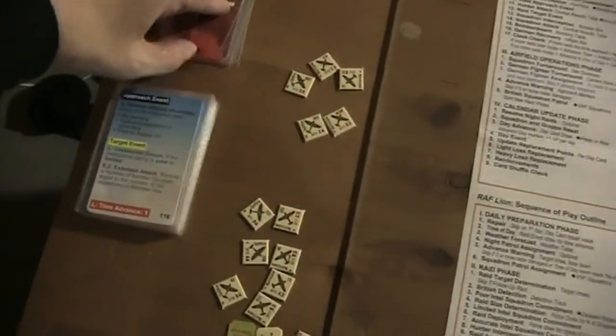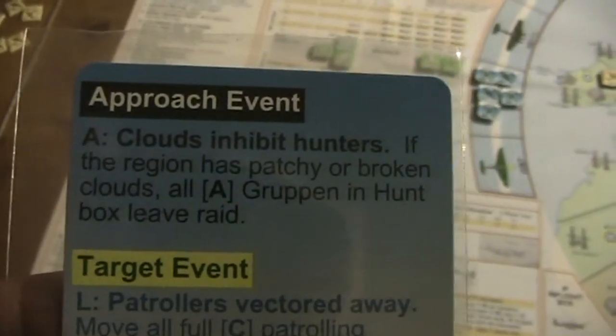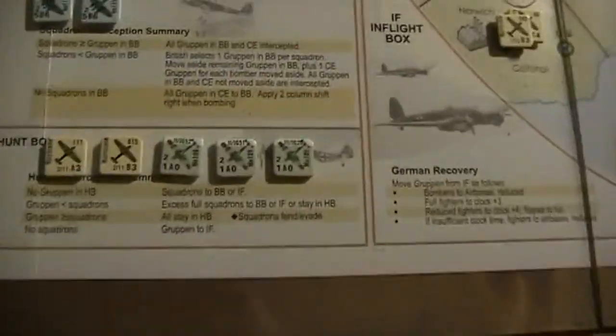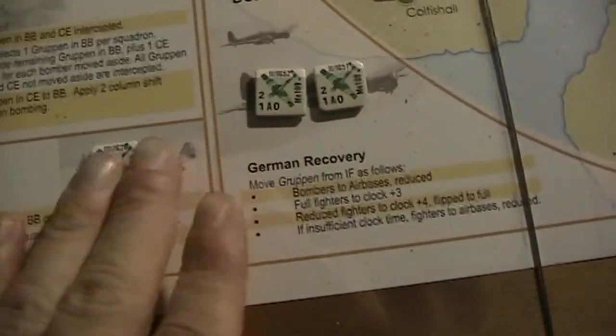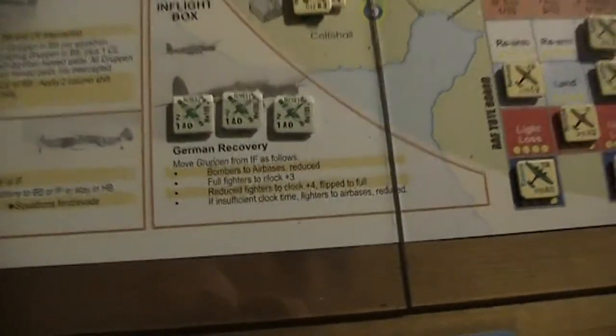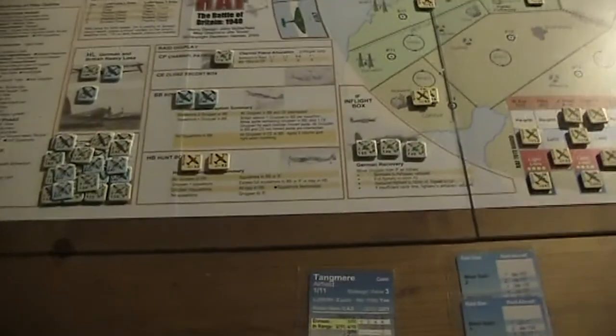So let's see, maybe we need to draw a good event. That sounds interesting. Approach event. Clouds inhibit hunters. If the region has patchy or broken clouds, all A Gruppen in hunt box leave raid. That would be... Oh, the poor Germans. This is actually hard to believe. Yeah, okay. So they basically go all the way. Man, this is pretty ridiculous. Yeah, I mean, if you want to win a war, you shouldn't have the luck of the Germans, man. This is really unbelievable. Okay, so yeah, I think that's it then. That might be the end of the Battle of Britain.